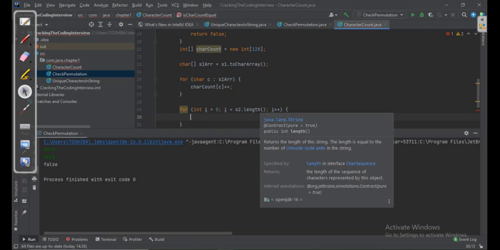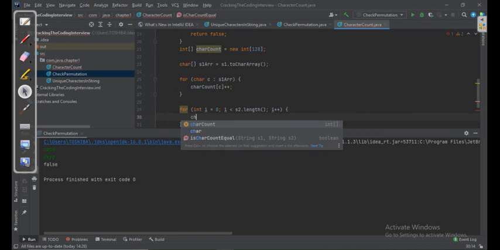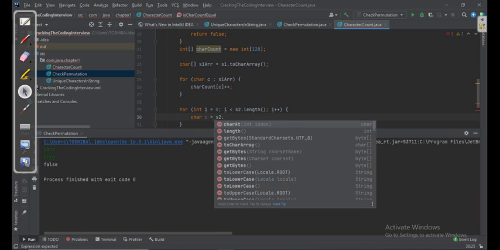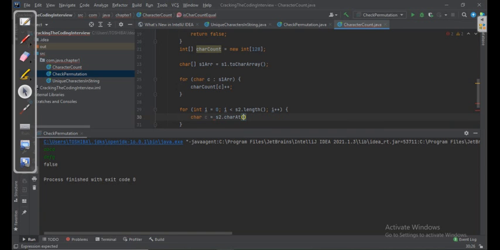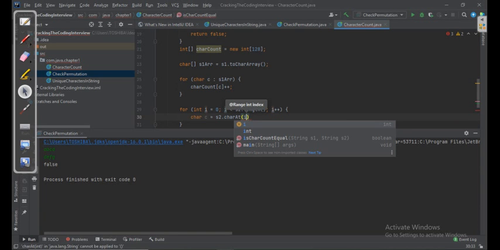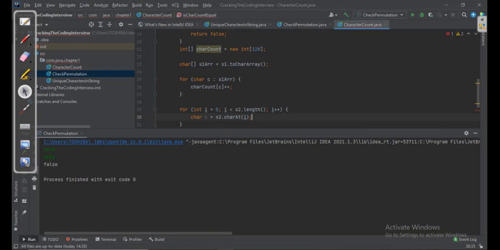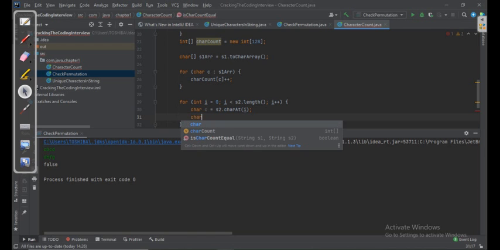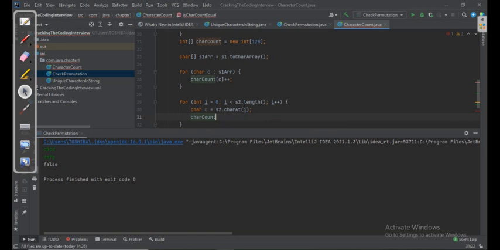So let's get the character at the specified position, s2 dot charAt i. So let's decrement the count in the character count array.